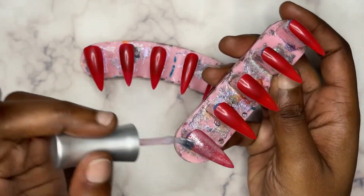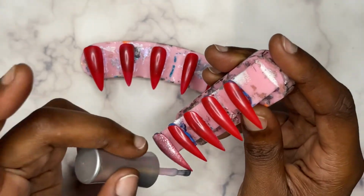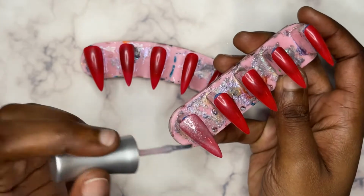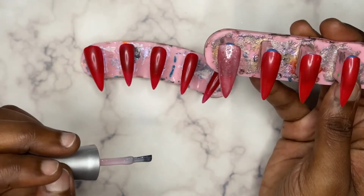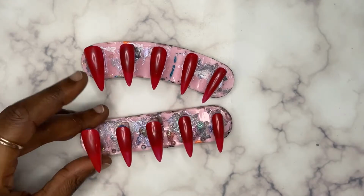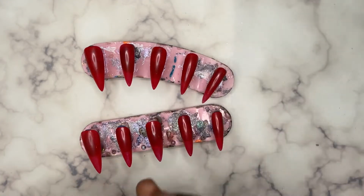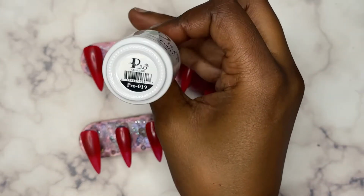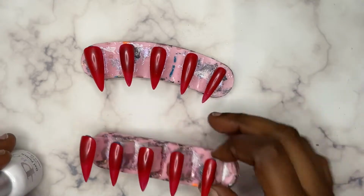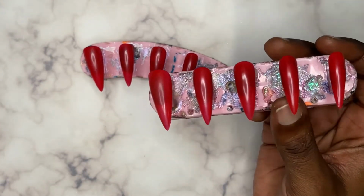So, yeah, I was looking at this like, it's not gonna work. I was trying to make it work, but nah, it's just way too translucent. So I wiped it off and I went with this color, which is also another pretty nude. And I'm just gonna start applying the layers of this nude color.